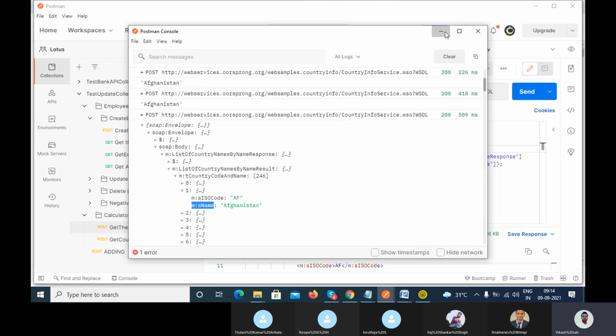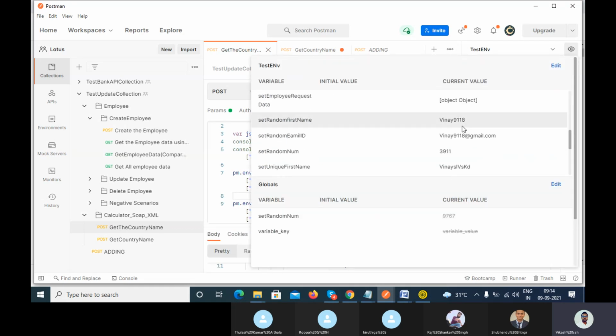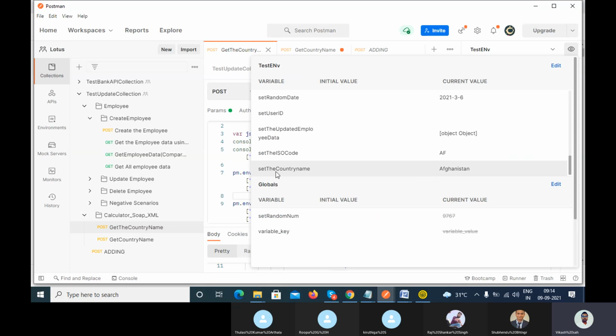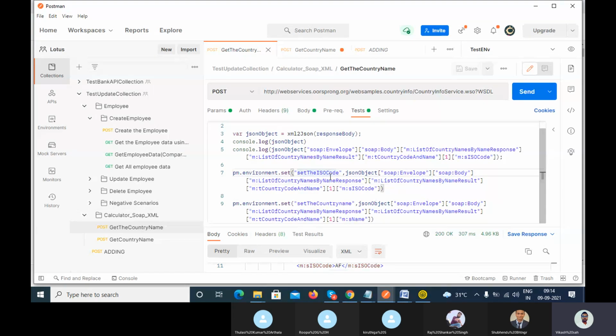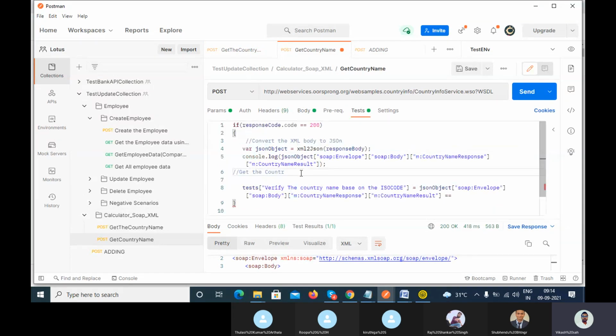So I will copy this, and instead of this particular value I can pass set country name. When I call, if you go here and check, set country name Afghanistan is your variable name, which you can use in the get country name call.